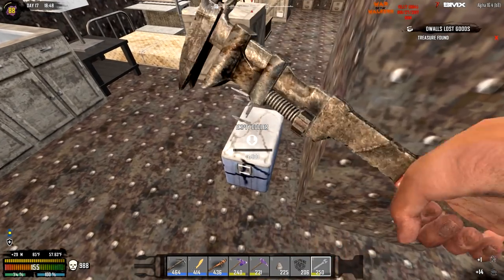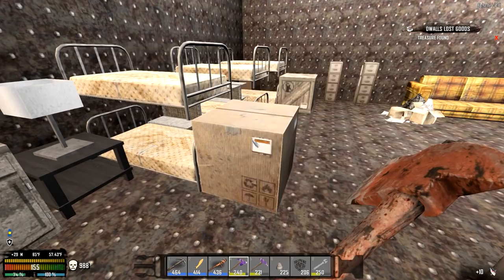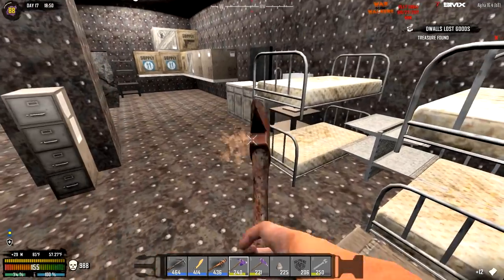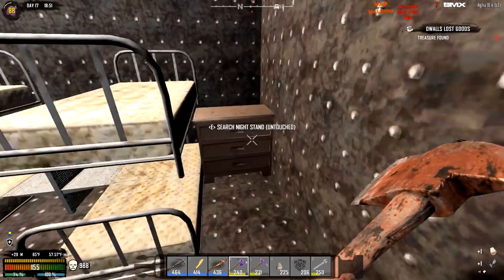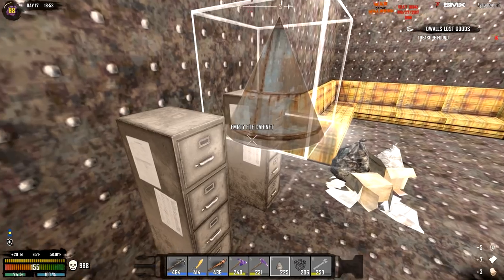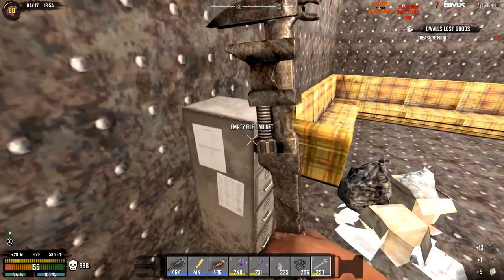Let me take apart that, get plastic for that. Nothing in the Shamway box. Nothing in that Shamway box. Piece of crap, piece of crap. Some lead. Nothing there. Man! It's not the best bunker ever. But it is something.